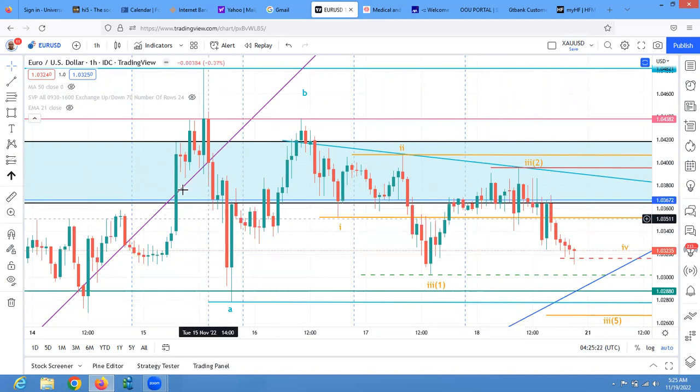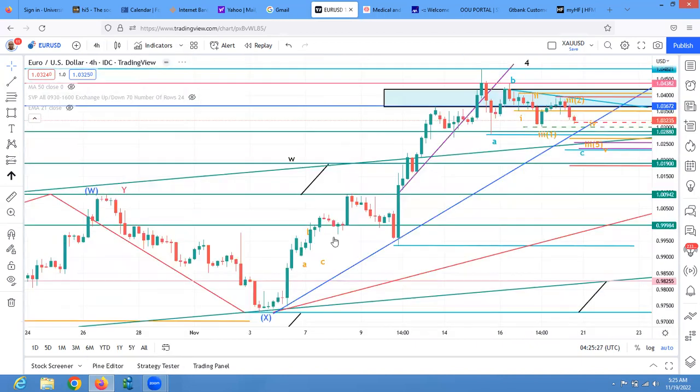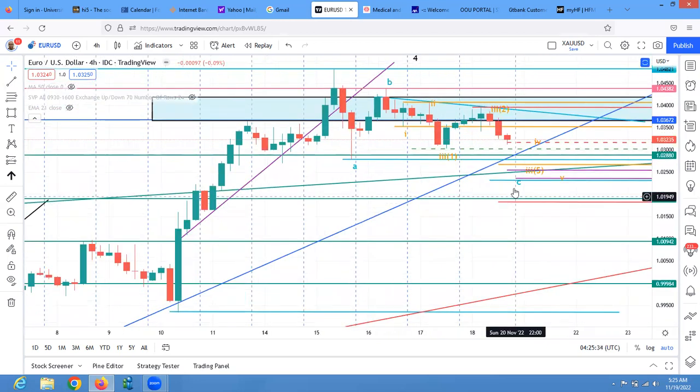It's very, very messy. So going inside of a 4-hour candle, this is what we have to know, that we are correcting. Just with a short-term correction, we're going to break this green first, then we'll see how we progress to this area. And if we're going to still have more to the downside to come here, we'll know. But for now, this is what is giving us 100 of this to this.